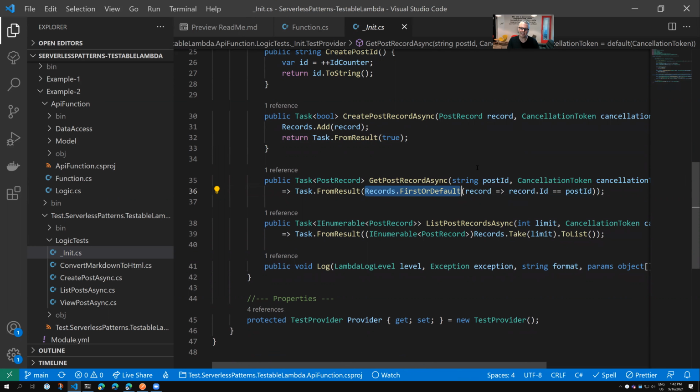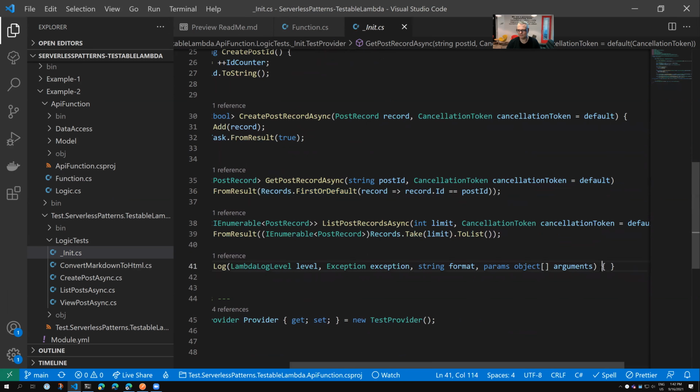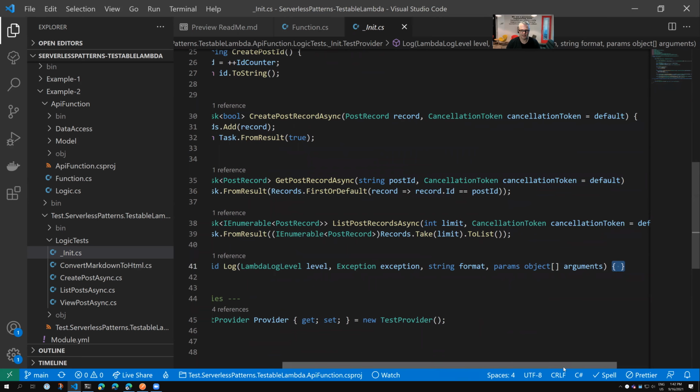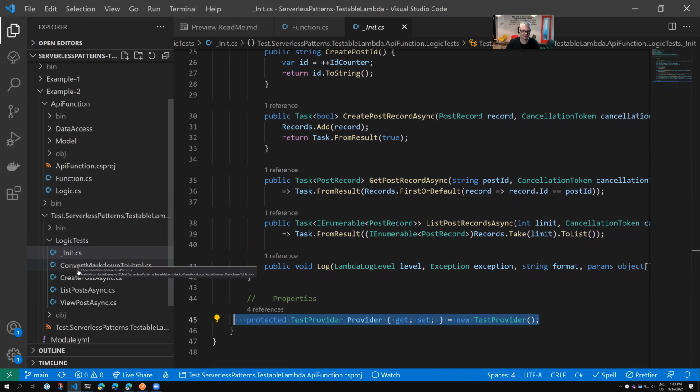with the outside world, things it might fetch, things it might have side effects on. Logging, I didn't do any testing for here, so logging is just implemented as a no-op, and that's that. So now the init class, again, just initializes the test provider, so it's available. The way XUnit works is every test method gets an instantiation of its class, so we don't have to worry about state contamination and so on. This will be created per test independently, so life is pretty good out of the gate.